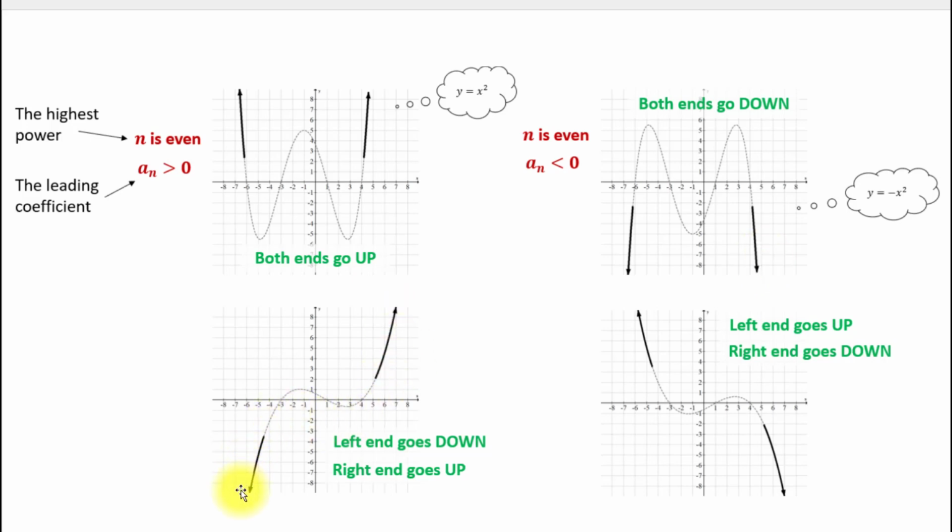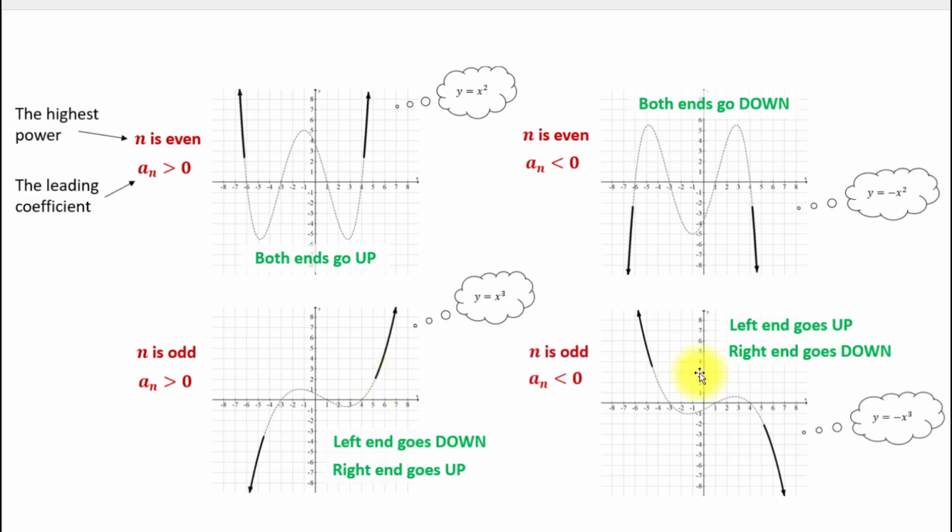Let's go to this case. Such end behavior, left end goes down, right end goes up, is the same as we observed for the graph of the function y equals x cubed, which has odd power and positive coefficient, positive 1. So that means that graphs of all polynomial functions with an odd highest power and positive leading coefficient will have this end behavior. We will learn how to figure out how many turning points the graph will take and all that, but at least for now we already know what the end behavior is going to be.